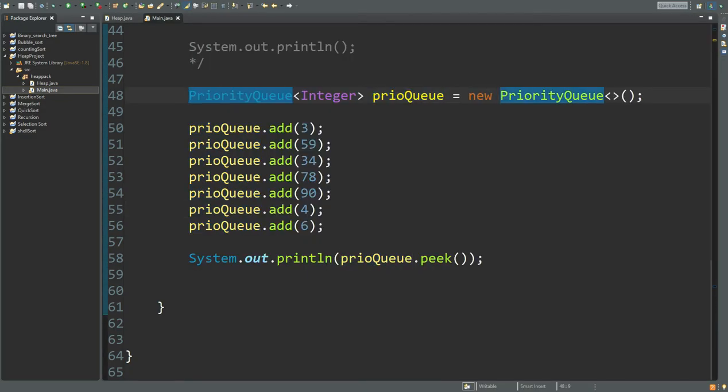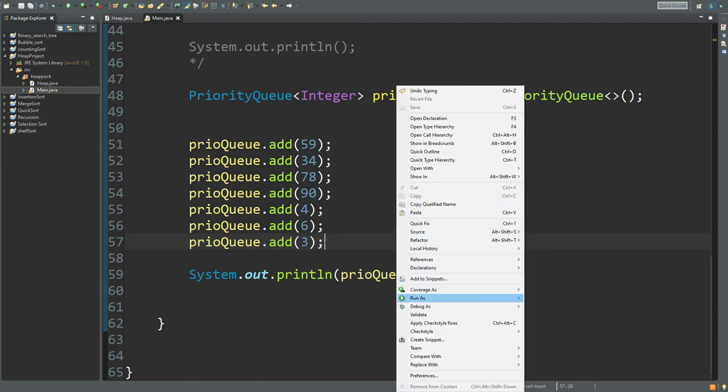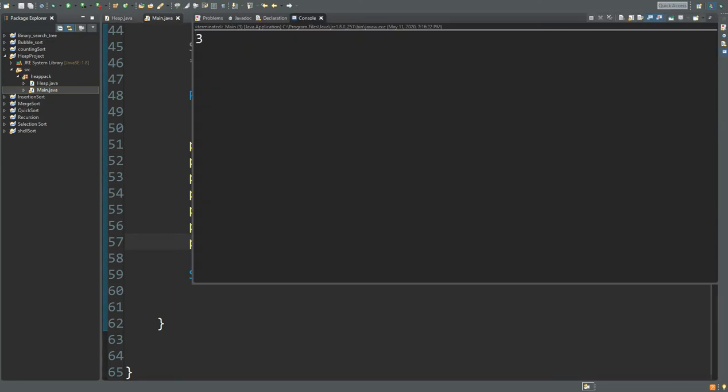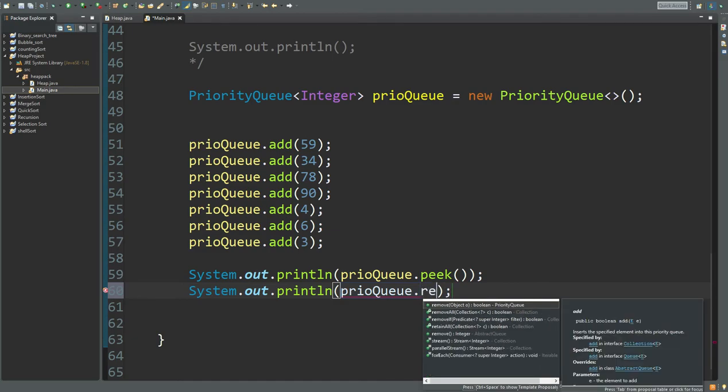The first element is a number 3. If we put the number 3 here and we run it again, you can see that we still get the number 3. That's because it is already sorted in ascending order. Another method would be the PriorityQueue remove.